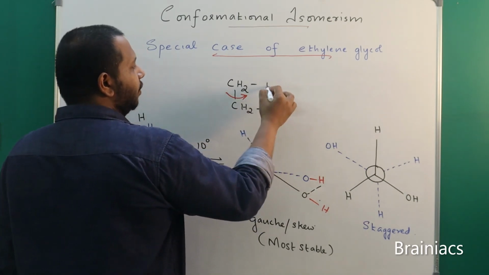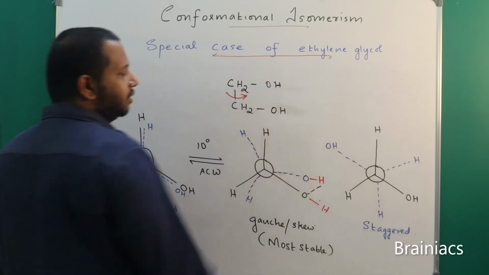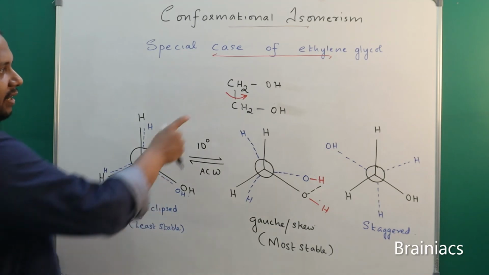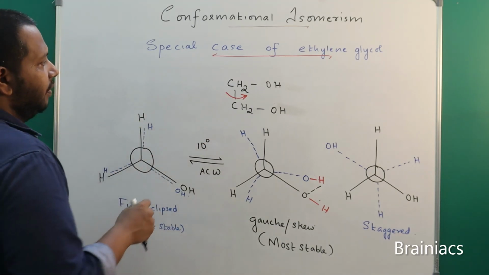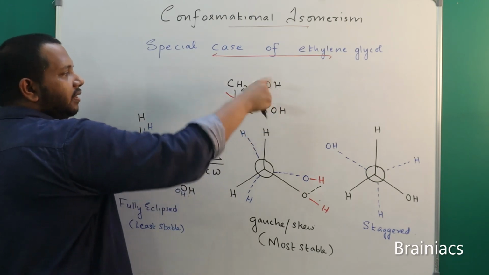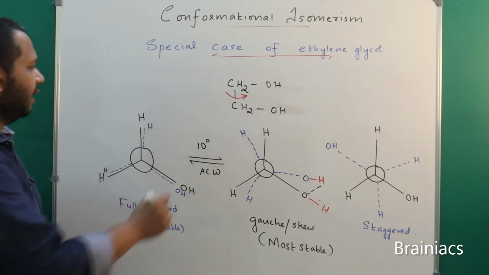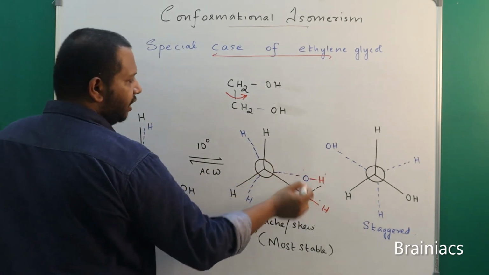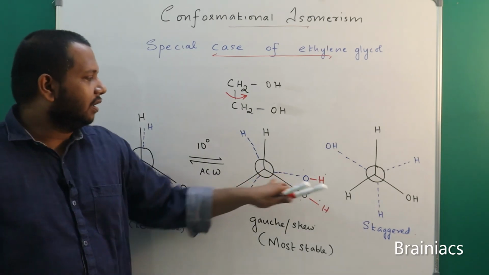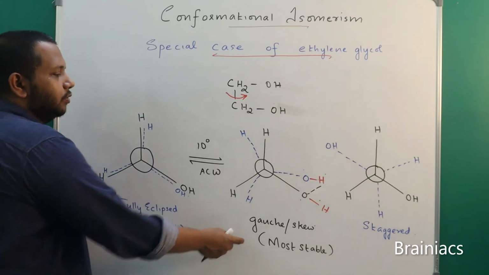Very, very important. In one of the NEET exams, they have already asked this, but most of the students marked the staggered form as the most stable one. That is not the correct answer in this case. So please remember, whenever the adjacent carbon has an OH group or COOH group, they can form an intramolecular hydrogen bond. Just check whether this electronegative element, hydrogen, electronegative element formation is there in any compound on the nearby rotating carbon atoms, then the gauche form becomes the most stable.